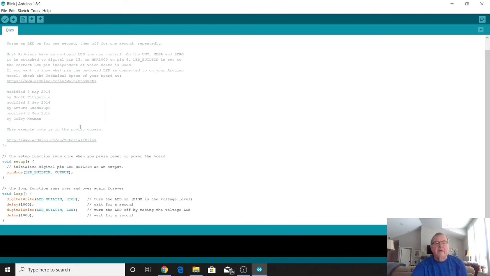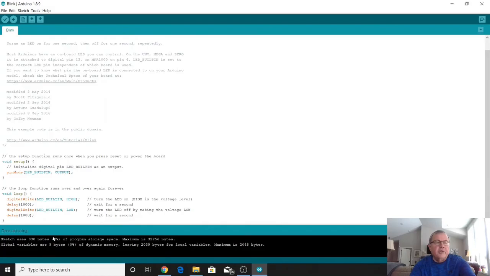Now if you've got your Arduino Uno USB cable plugged into your computer and the power light is on on the Uno, you just come up here to the top with this arrow that says upload. You click on the arrow, and down here at the bottom it says compiling sketch. This is called a sketch, and it compiles and uploads, and it says it's done uploading. Down here in the black area you don't see any yellow or red saying that there's an error, so it all compiled properly and uploaded properly. That's about what you have to do.